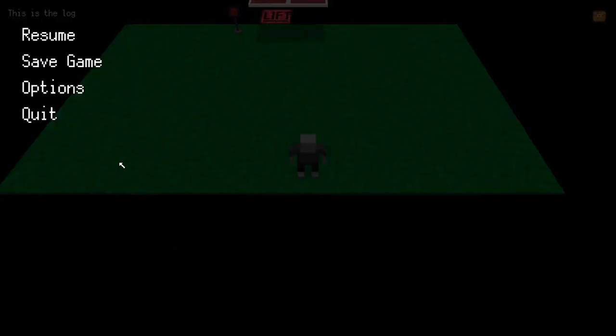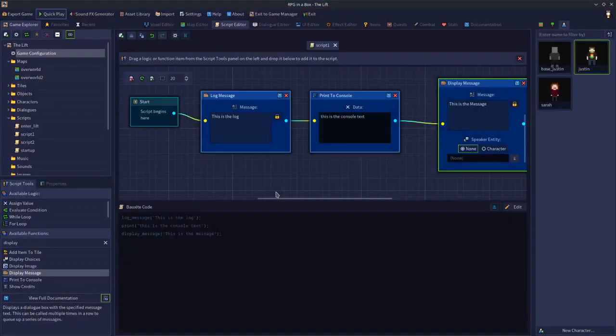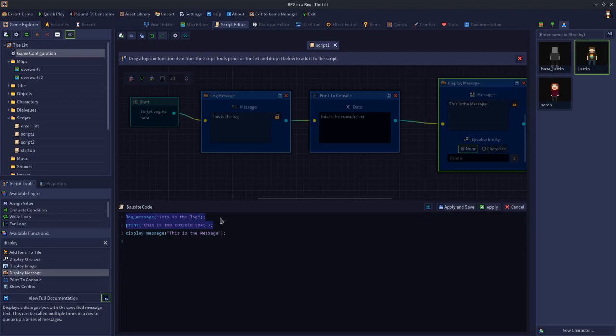So going back to this script, if I was to put, for example, these, we just quickly edit and cut those out of there and put them underneath, then these aren't going to be run until I've clicked the display message. So this will pause the rest of the script. So this can be really useful for debugging your scripts and having them pause while you check the information that you need to check.